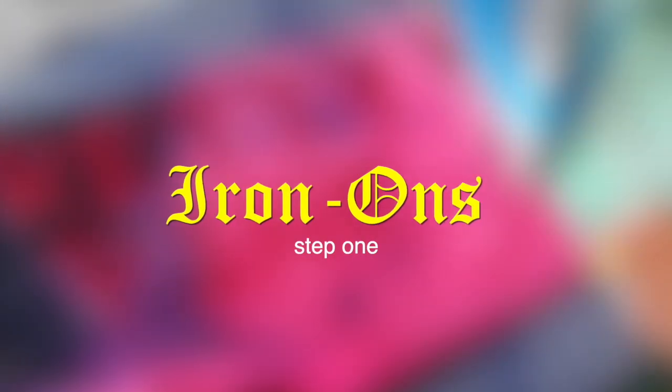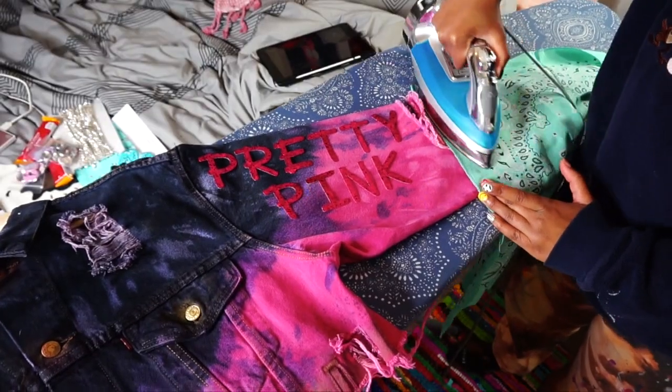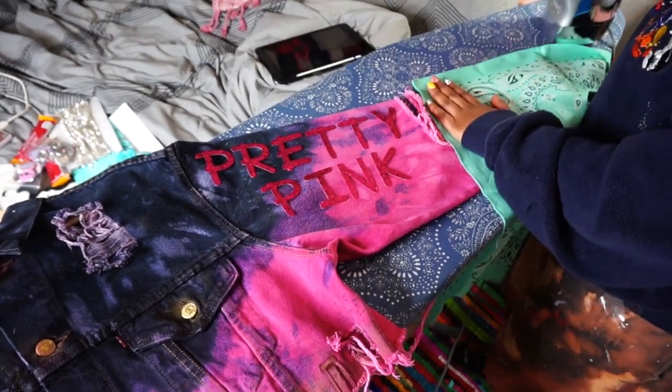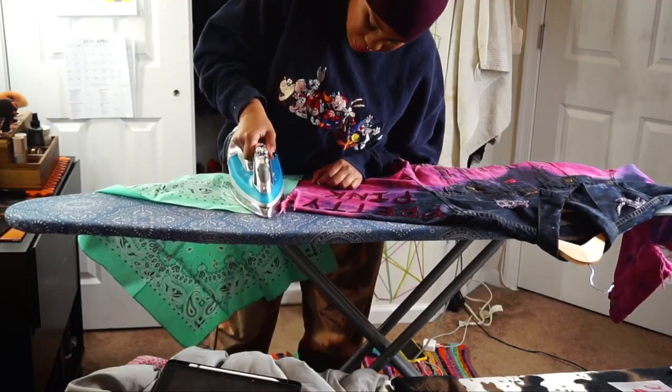So we're going to start off with our pretty in pink iron-on. I also think I'm gonna go ahead and iron on our Ken and Barbie, and we're just gonna do it. The time has come. Are y'all ready? Let's get it. So we're gonna start out with these pink glitter iron on letters that we got from Hobby Lobby, and the phrase we're gonna be going with is pretty in pink.